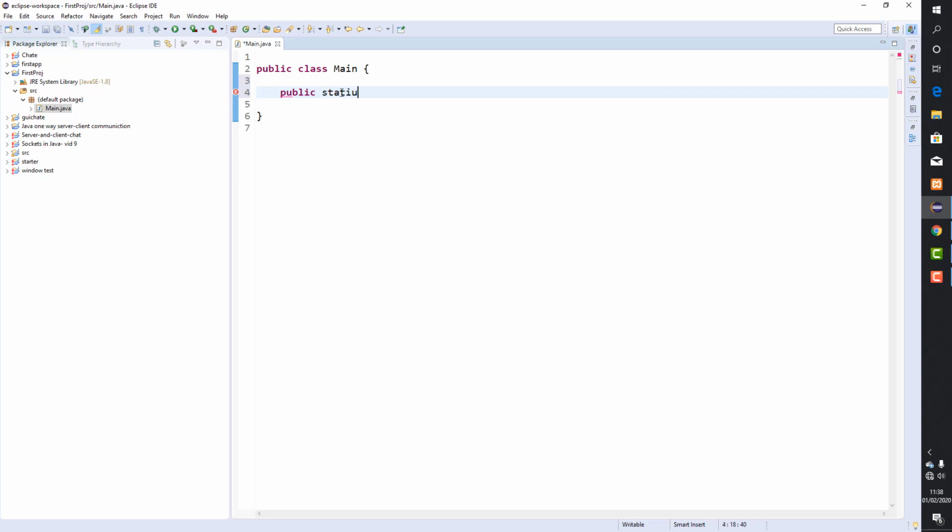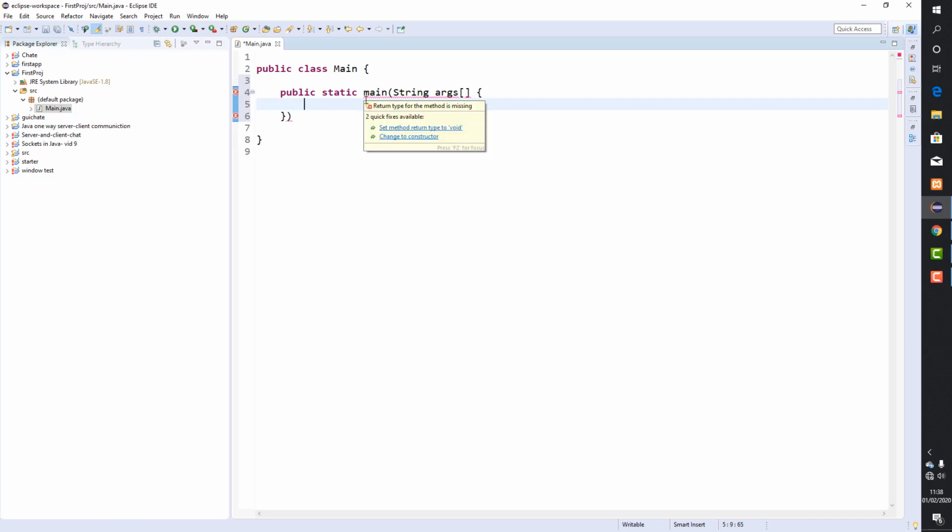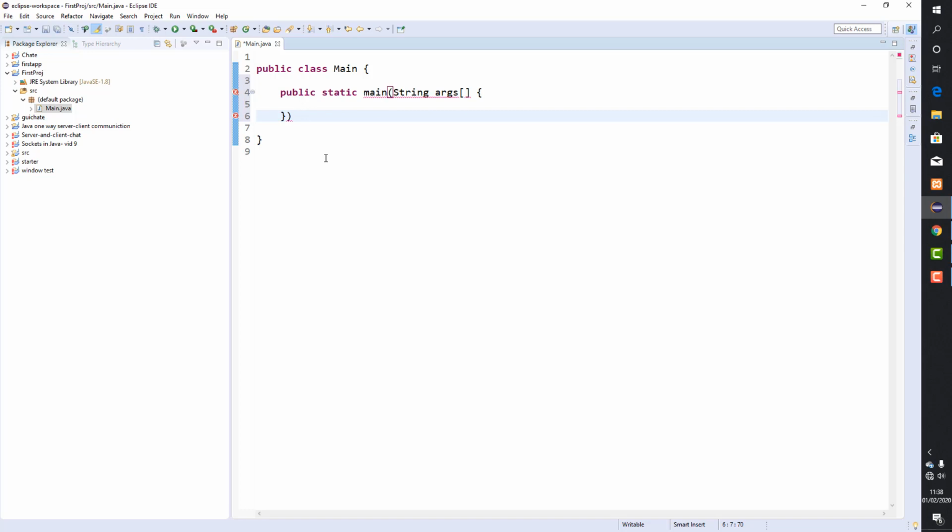Main like that. I'm going to put String x like this, right? And then I'm going to explain what I've done. Public static, public static.